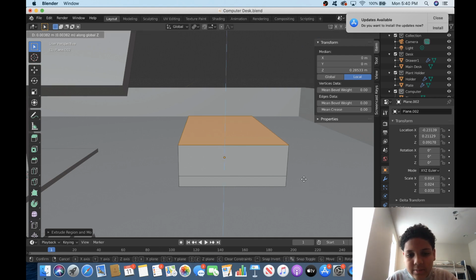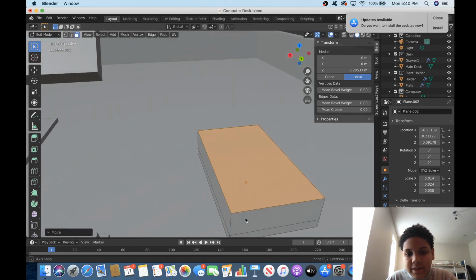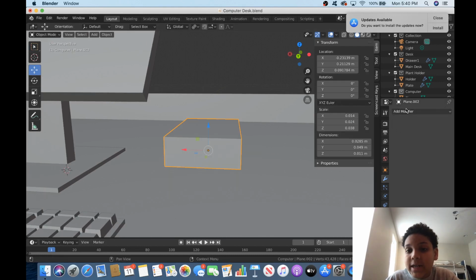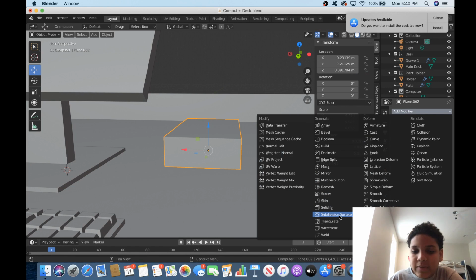Maybe a little bit far up. Yep. Okay. So now what we can do is go to modifiers and actually add a subsurface modifier, or subdivision surface. That's just the shorter term for it, subsurf.